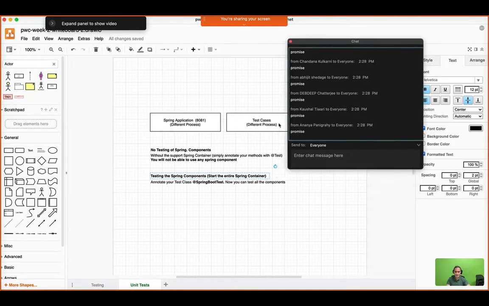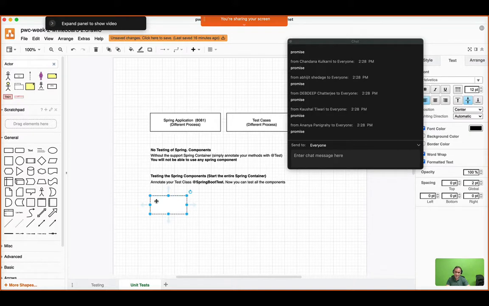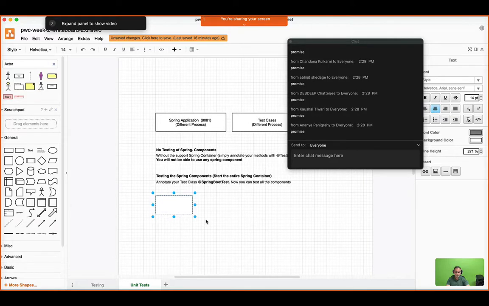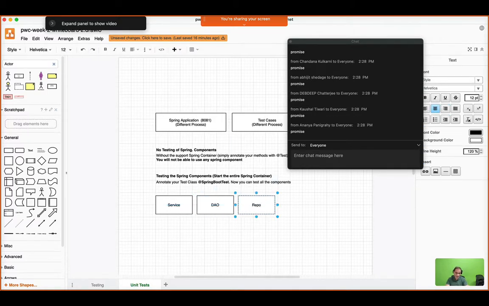Now understand this. When it comes to a large application, you have several classes and components to be tested. For example, you've got service classes. Now I'm making a blanket statement, I'm not specific to customer or product or invoice. I'm saying you have to test your service classes. You have to test your DAO classes. And from the DAO class, you may want to test the repository also. So DAO classes, then you have repositories as well.